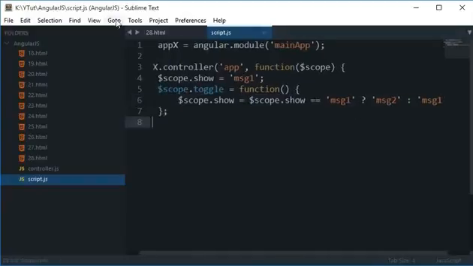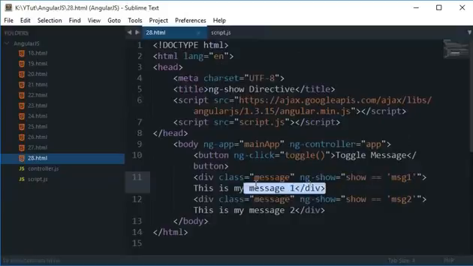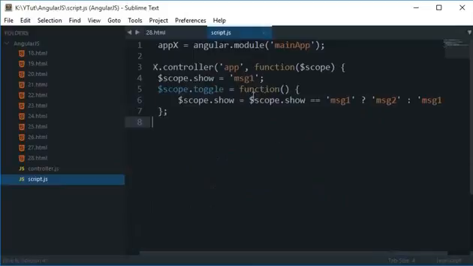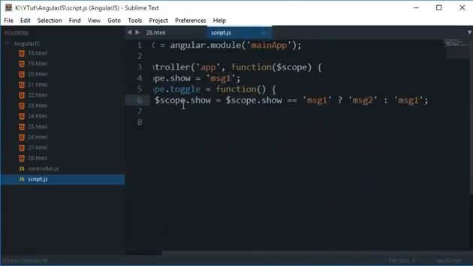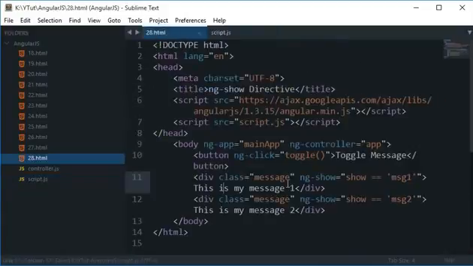This condition right here and this condition right here look similar, but this one governs whether to display this div or not. So if scope.show is message1 right now, then assign message2, otherwise assign message1. That's how this application works, and let me see if everything looks good.